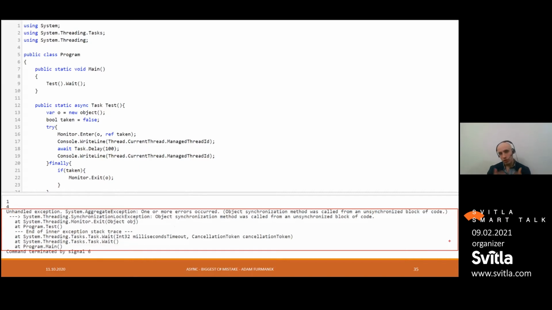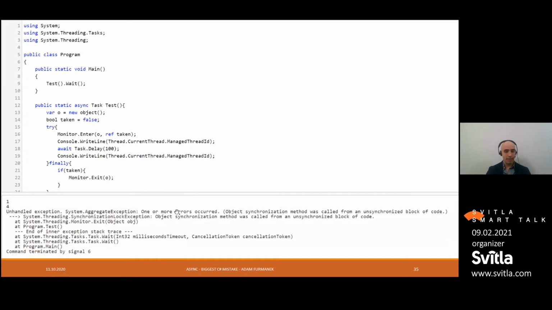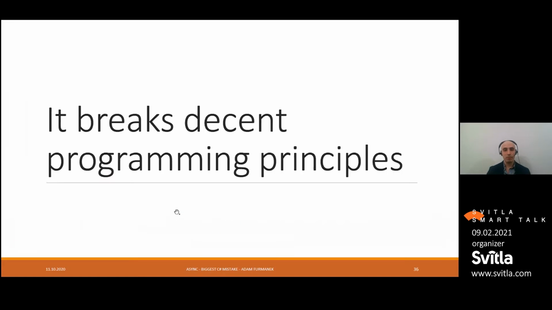So the outcome of this whole async await machinery is you cannot use the regular synchronization primitives anymore. You need to move on to completely new async-enabled primitives because the regular ones just don't work with this approach anymore. And this is yet another place where it doesn't integrate with the platform. And this concludes this part.